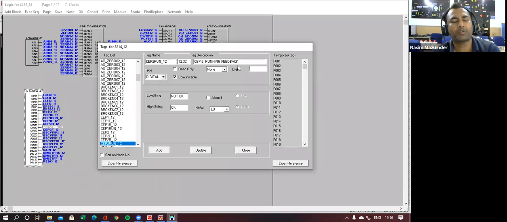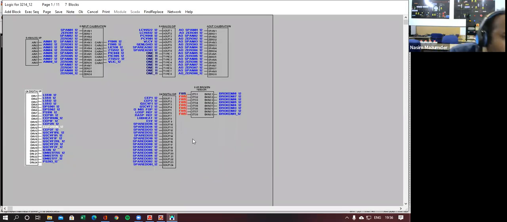See how easily I am able to direct it to this particular tag. Now CP2 running feedback. I know from this that the module where it has been connected is module number 12, at channel number 12.